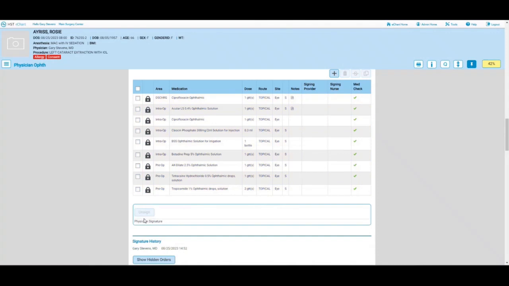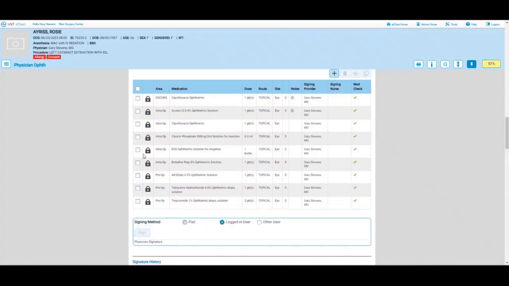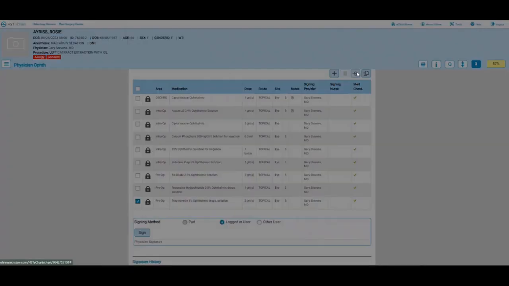When I sign those orders, you'll notice that there's a lock that's automatically placed on the orders. That is so no one can edit the order that you've made. However, if you do make an error and you decide I did not really want to sign for the tropicamide in this case, you can strike through that order.